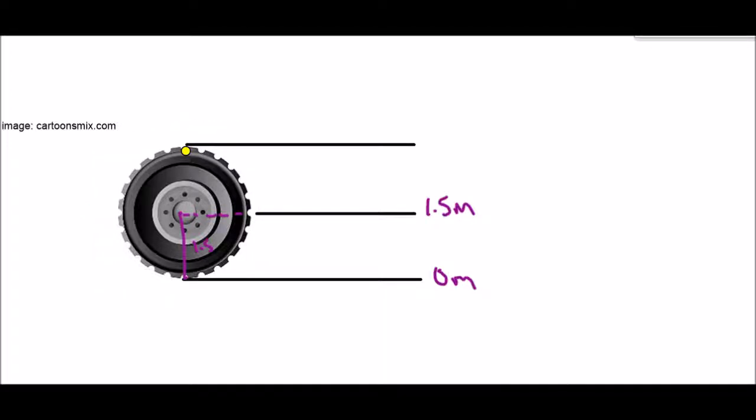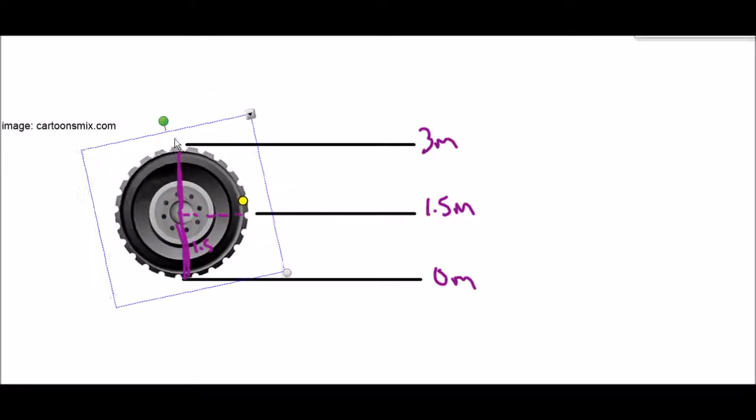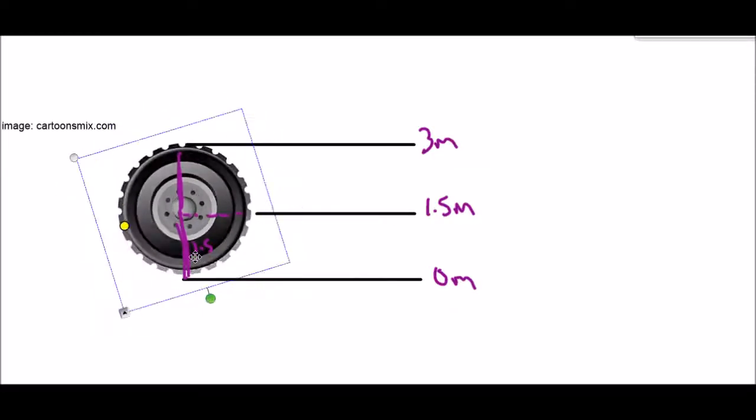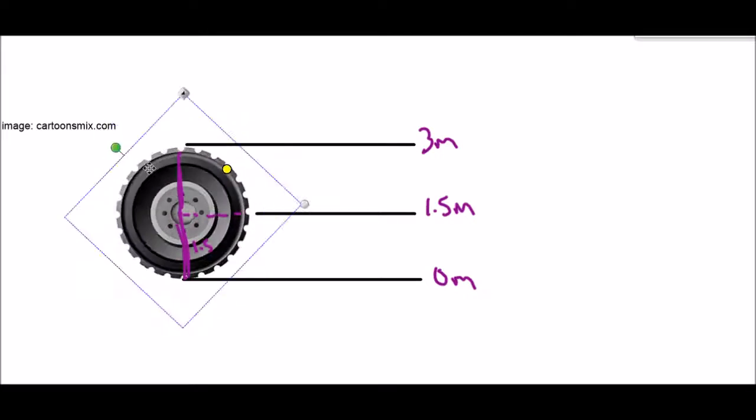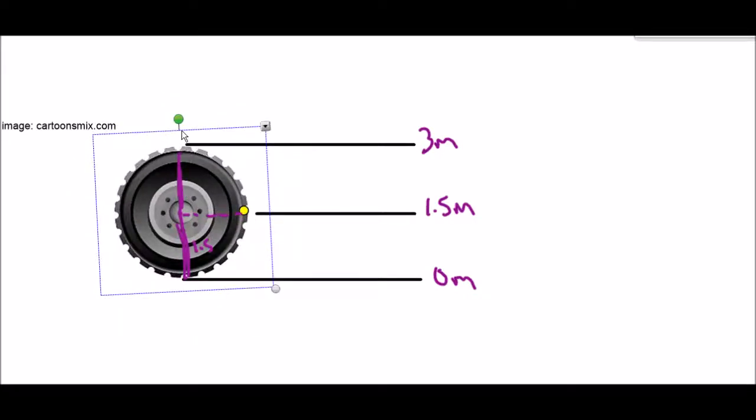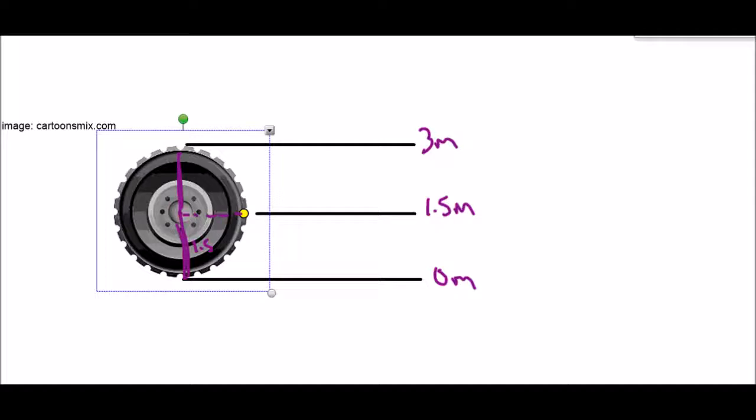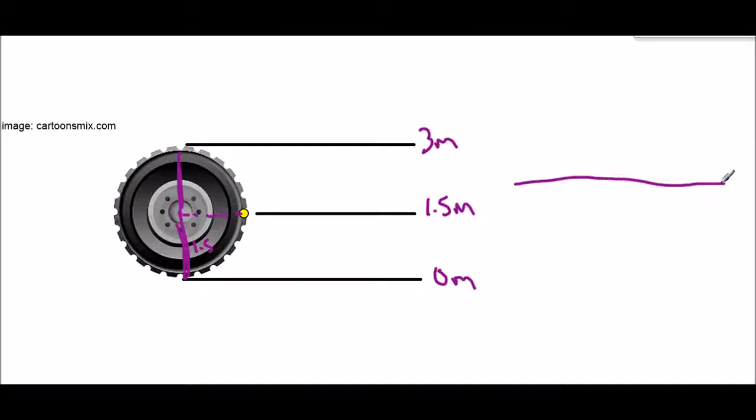And then rotate up, and now it's 1.5 meters up. So again, here's the tractor tire, 1.5 meter radius, so this is also 1.5 meters, so that's 3 meters. And then as it keeps rotating, it's basically going to just move between 1.5 meters, 0 meters, back to 1.5 meters, 3 meters, and so on. So let's think about this a little more carefully now. So I'm going to try to start sketching my little diagram. So the middle line is at 1.5 meters, 0 meters will be the minimum, and 3 meters will be the maximum.